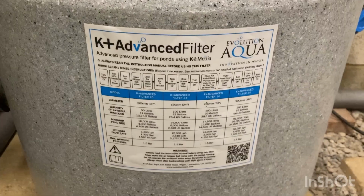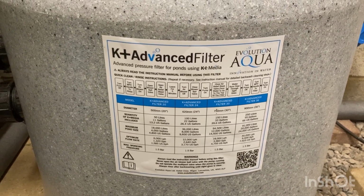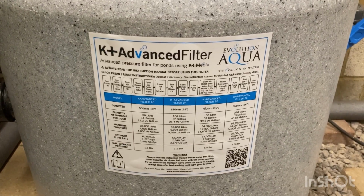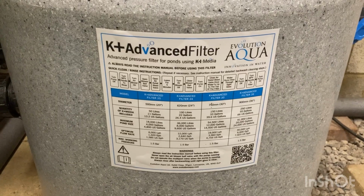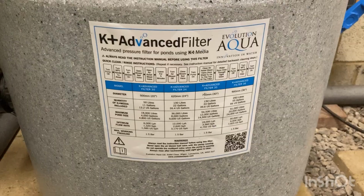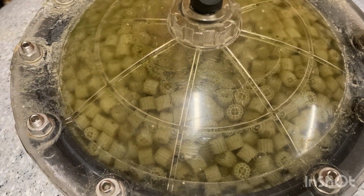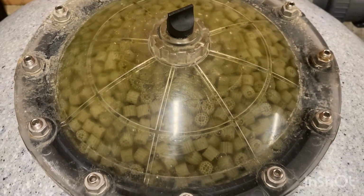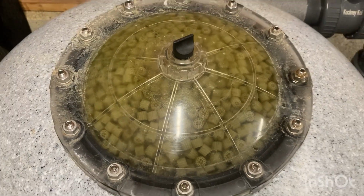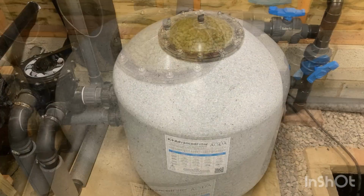So traditional bead filters scare me a little bit, as there are lots of scare stories out there about them becoming kind of bacterial time bombs with muck being trapped inside the filter that isn't cleaned out. But what I liked about the Evolution Aqua range here is that they're filled with K Plus Advanced material. These are a lot larger than the micro beads you get in some bead filters, and they don't clump together, and they still do an excellent job of trapping any fines that get through into the filter.